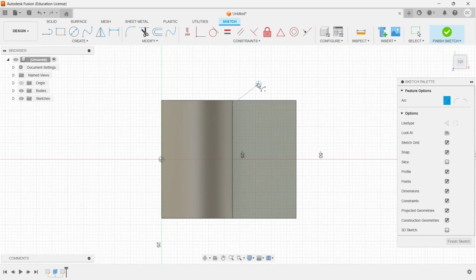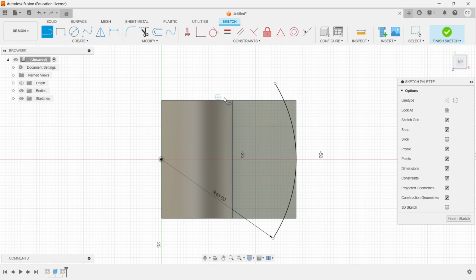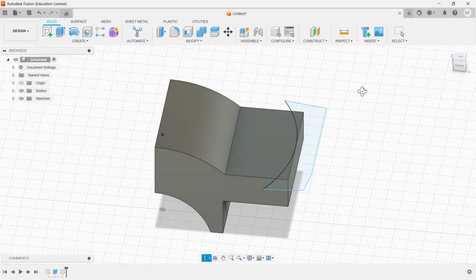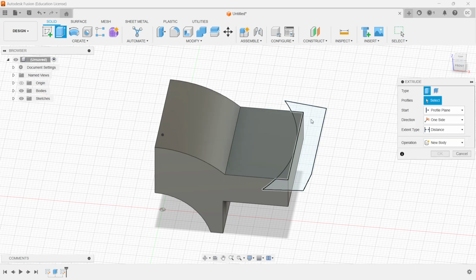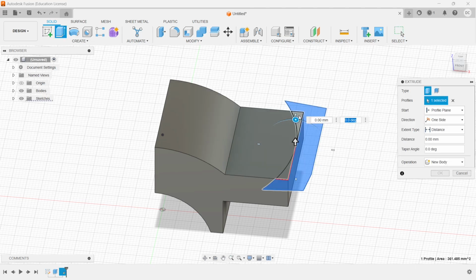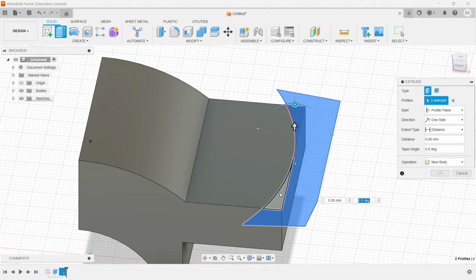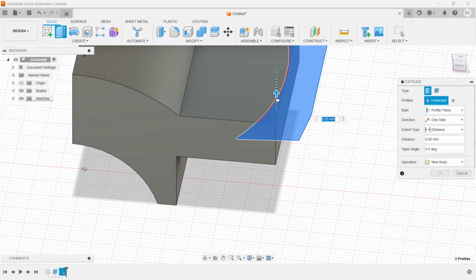With this point as a center, 43 mm as radius, you cut one arc, close the profile, finish, go with extrude, cut it out.